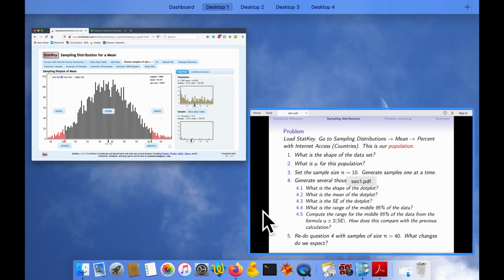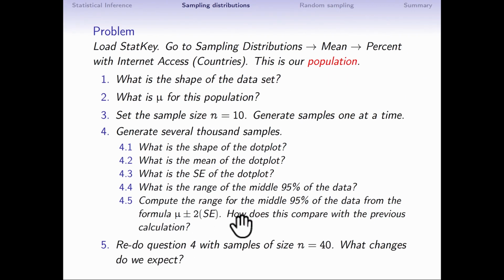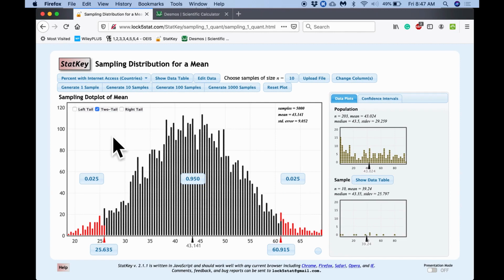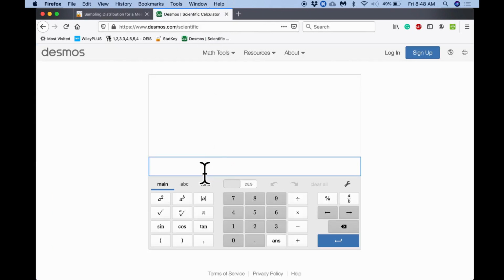All right, method number 2. Compute the range for the middle 95% of the data from the formula mean plus or minus 2 standard errors. How does this compare with the previous calculation? Let's take a look. So now I want to clear this so I'm not confused by that. And now I need to do a calculation using the Desmos scientific calculator.